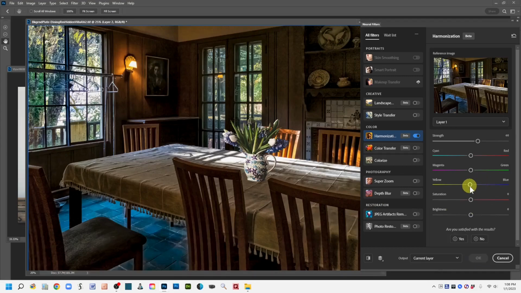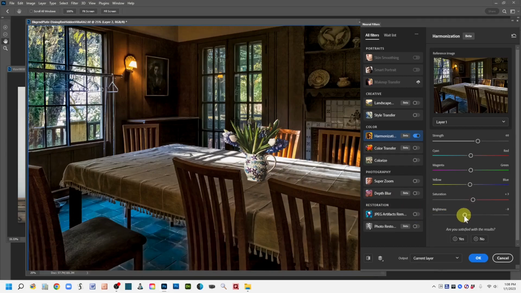So again, if there's more color content in some of the things that you are working with, you might want to adjust it to more red or cyan or more magenta or green, or if there's still too much green, move it towards magenta. If there's still too much cyan in your image, move it towards red. So you can adjust these things. I don't think I need to adjust the saturation of this, but maybe I'll just do a little bit just for kicks. And then the brightness, I can take the brightness down because again, this is in the shadow area.